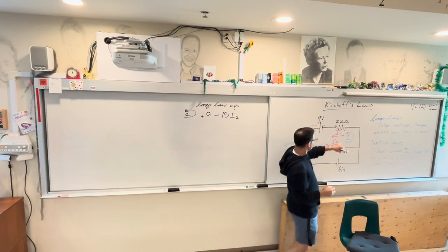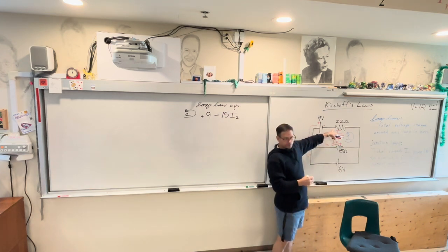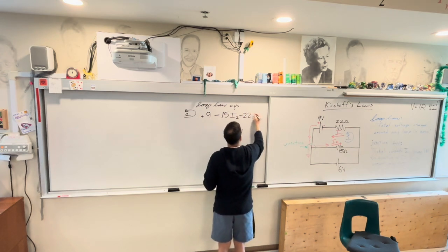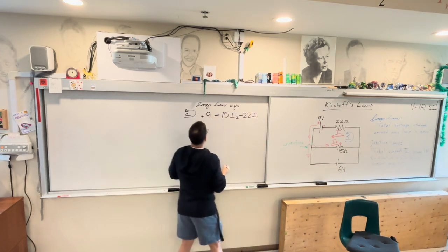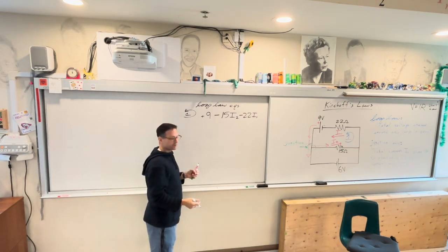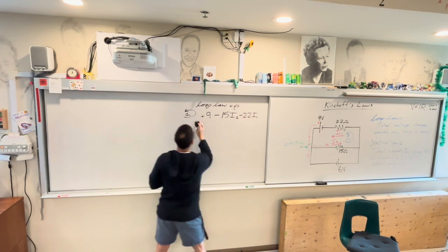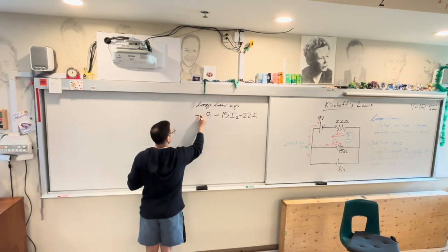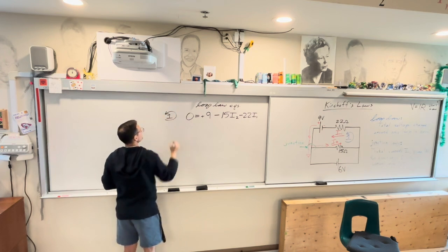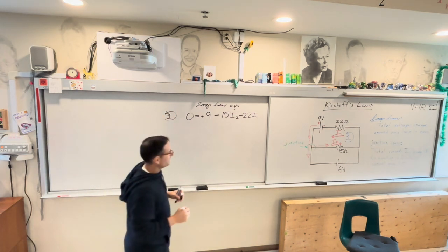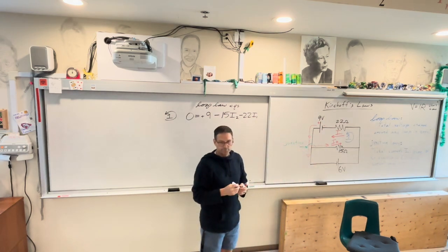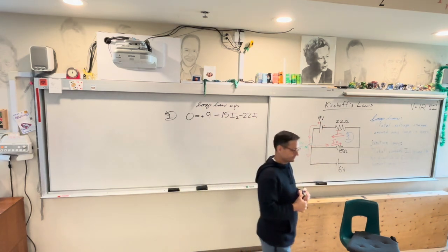Okay, and then what would you say for this one? Good. Minus 22 I1. It's not an equation yet, right? What is it equal to? 0. So I'll make this really clear over here. All of this should equal 0. That's our first loop. Like that. Okay, you try to jot down the second loop. Go for this one here. Let's see if yours is the same as mine.